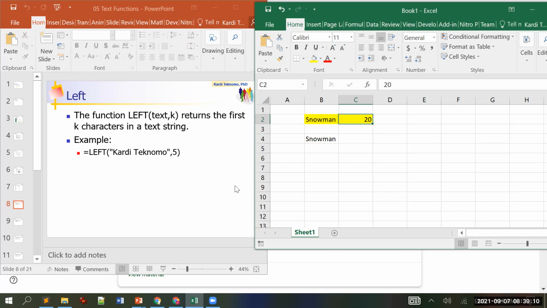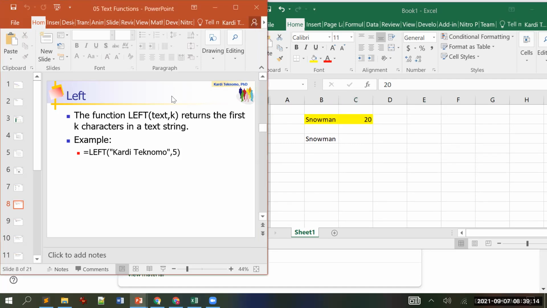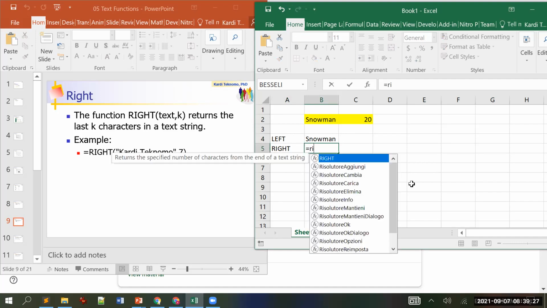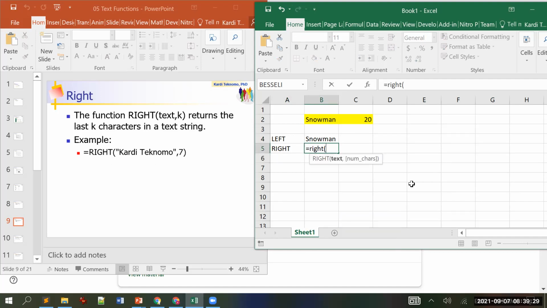Now, you can also do RIGHT. Instead of LEFT, you can also do RIGHT. So, this is LEFT, this is RIGHT. What is RIGHT? It will return the right part of the text.